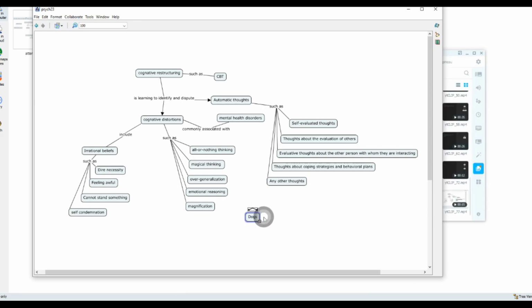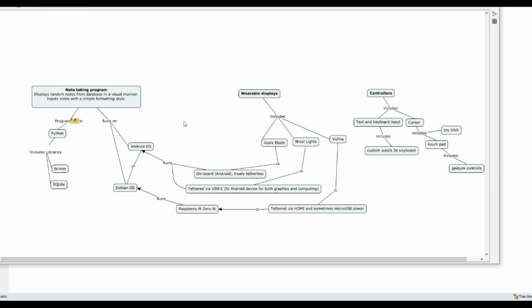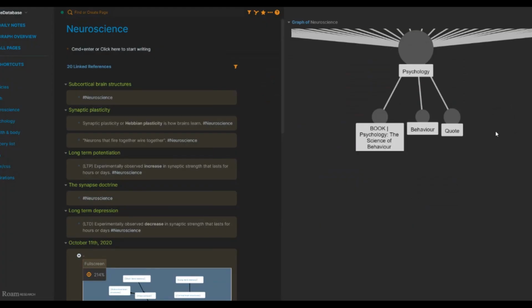Having a linking phrase is unfortunately mandatory. So if we were to say pets, and then these question marks would be here, so that way you put in a linking phrase, and you would say, dogs are pets. You would think that having linking phrases being mandatory would cause issues, but it actually works out pretty well. I find that I use the same linking phrases over and over again, such as produces, it's related to, such as, and includes. I imagine that a system like this would integrate pretty well with Roam Research or Obsidian.